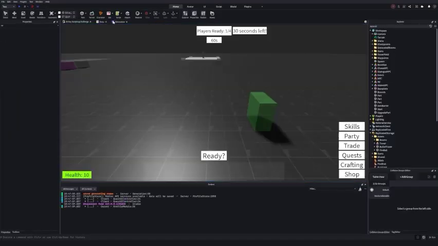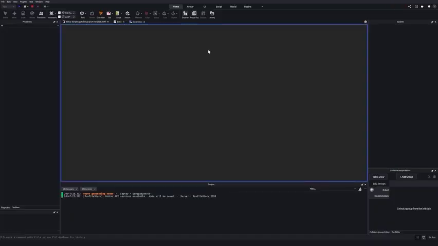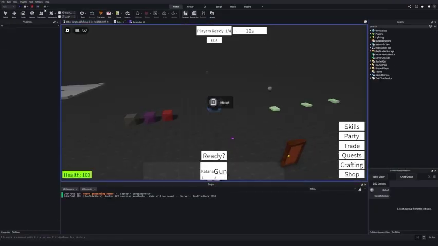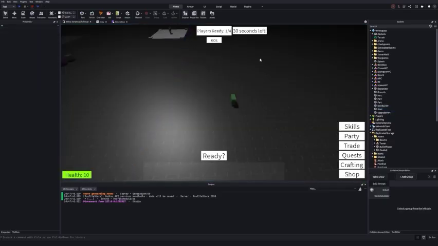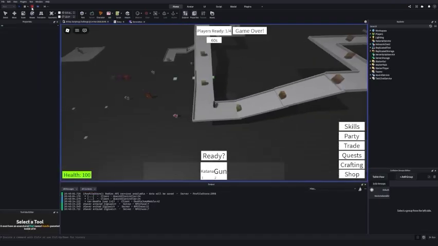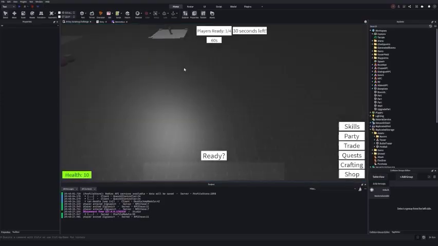Oh, actually, wait, the initial position actually matters. There we go. Nope, not working. Okay, I don't even know why that broke it completely. Okay, yeah, I mean, that's pretty cool room generation. And now from here, do whatever the heck you want.